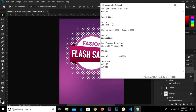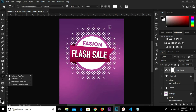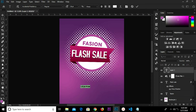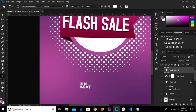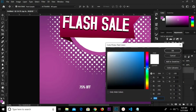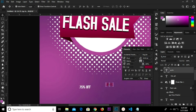We're going to add a layer style and copy all of this. Grab my text tool. We're going to reduce the size to a third. Paste it right here, click the check mark to confirm, and zoom in. I'm going to highlight this and cut it, click the check mark, paste it right there, grab my move tool, and change the color. Transform this a bit, click the check mark, and move it right here.